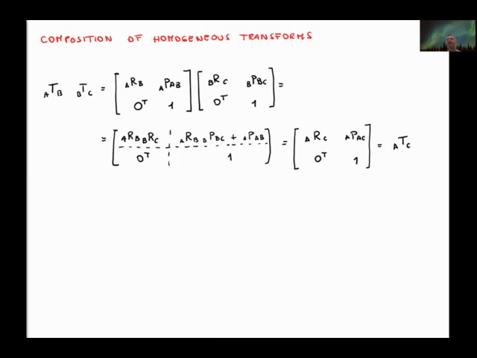One that describes the orientation of frame B with respect to frame A. This time, these frames don't have the same origin, so they have different origins. That's why we talk about roto translations. And the other transform is from the frame B to the frame C. And if we compose these roto translations, we see that we can have a third transformation that is from the frame A to the frame C.